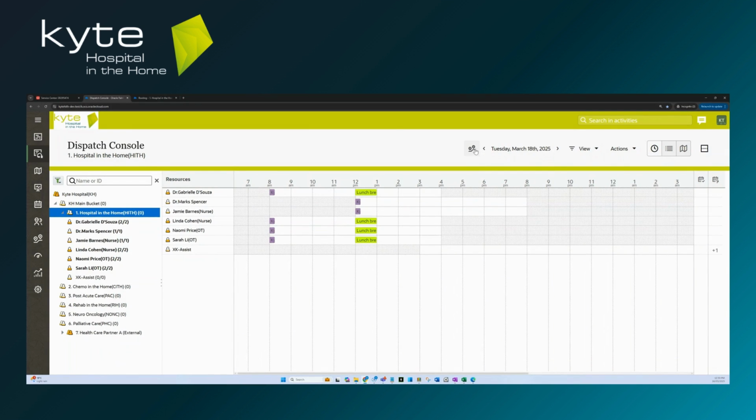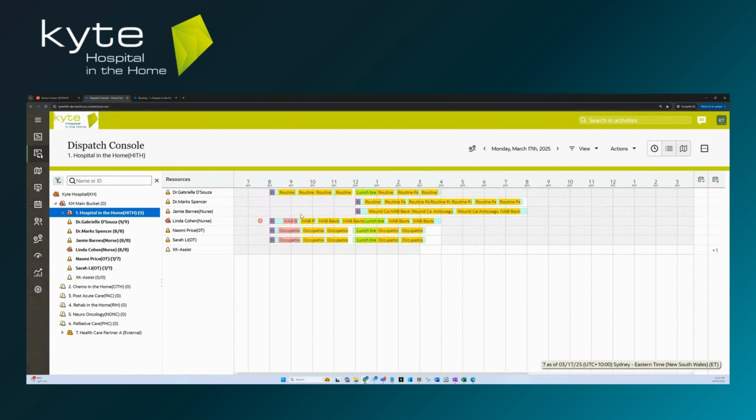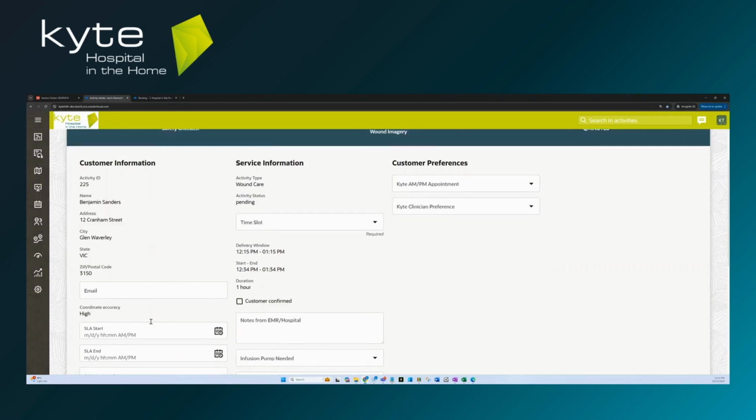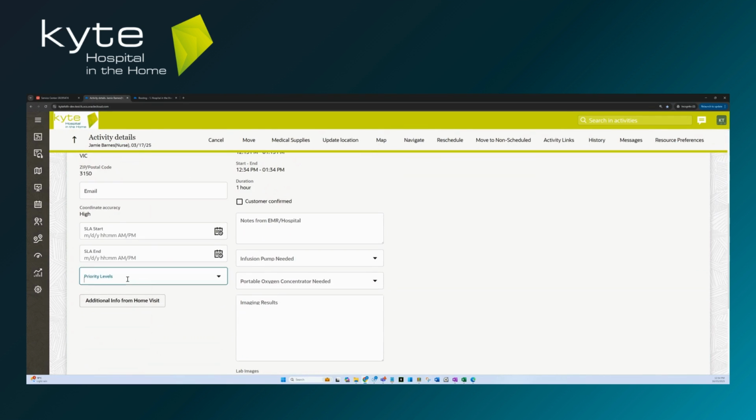And again, you can also have what is called an emergency routing plan, which I've configured. So let's say while the clinician is out in the field and there is some sort of escalation that needs to happen, a case in point being, let's say Jamie is doing something, and Jamie is out of his depth, and he wants a doctor to come and have a look at it.